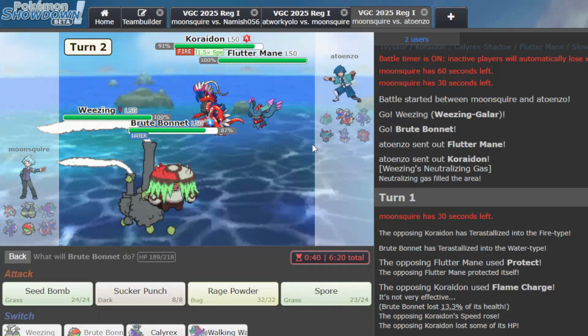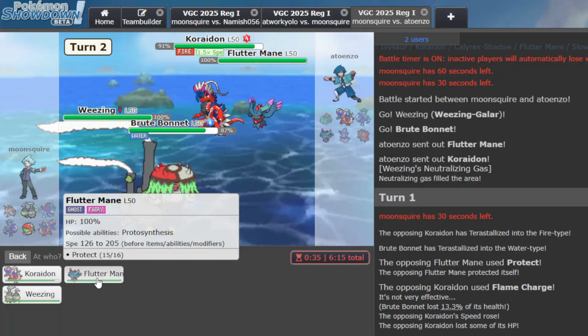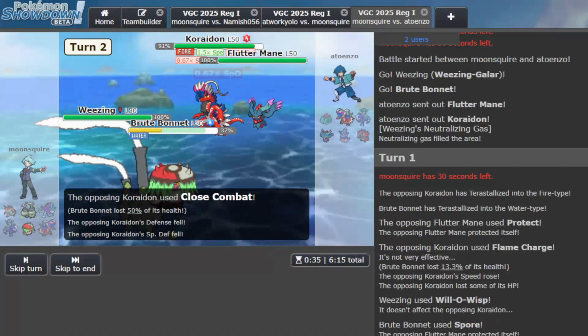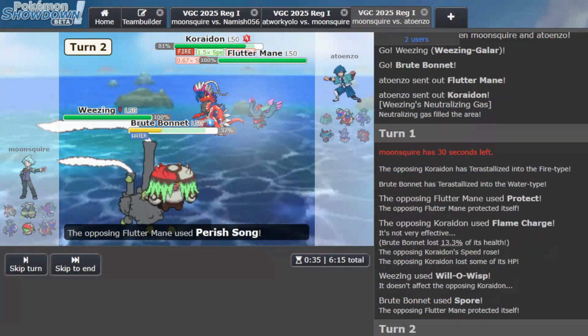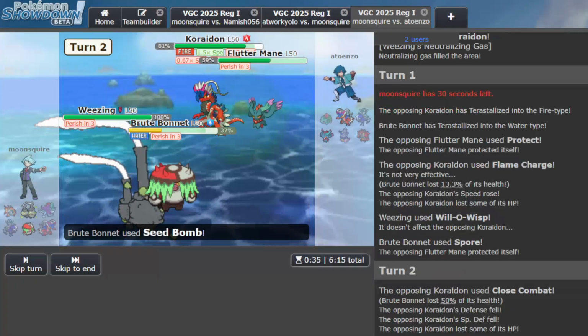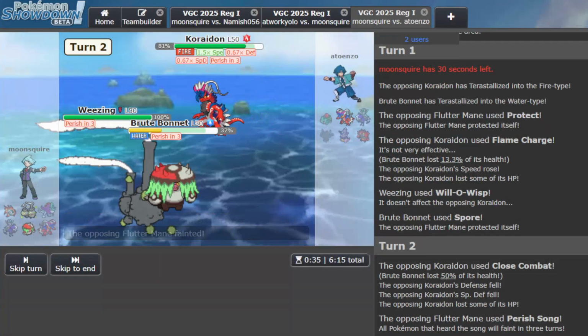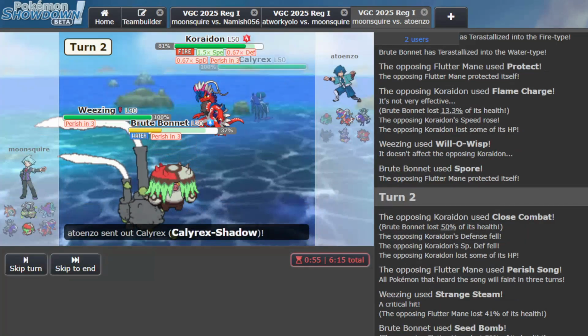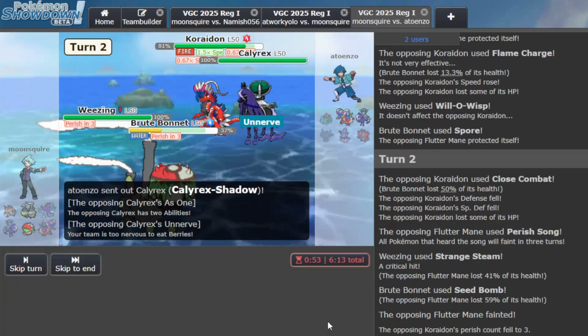Not a lot we can do here. You're probably Sash. I probably actually just need a Strange Theme and Seed Bomb that spot, to be honest. Perish. Okay. That Flutter just got Perished, you know what I mean? That's a very interesting play.